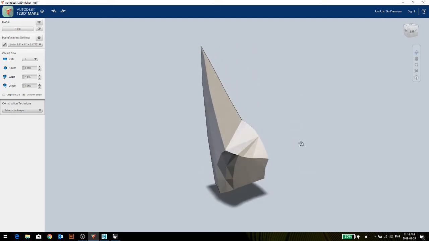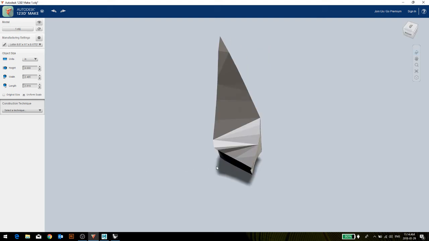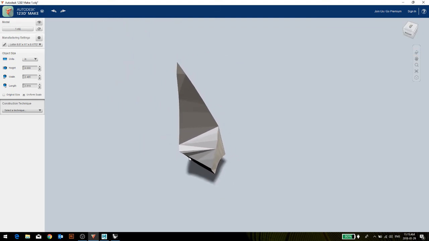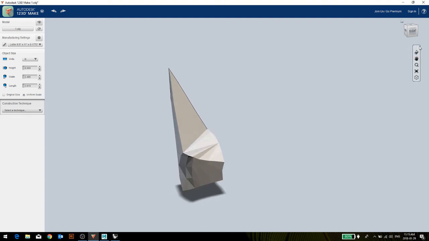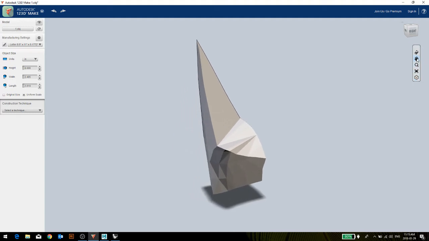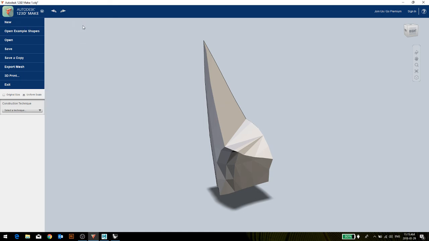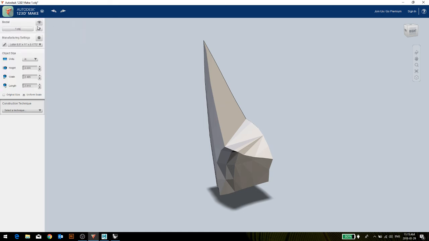Navigating is very easy. Right click, you can orbit around. With pan, you can pan around with the scroll click, and scrolling in and out will zoom. On this side, you have a few tools that are very obvious. So you want to see in perspective or ortho, and then you can zoom extend, zoom, and pan and rotate and that kind of thing. So that's pretty straightforward. Over here, these are all panels. So those buttons do nothing for you. It's just selecting a menu to work in.